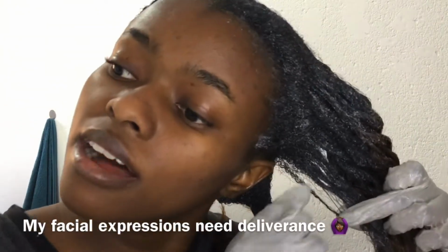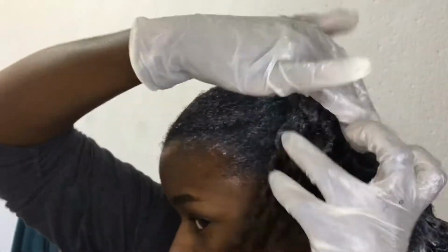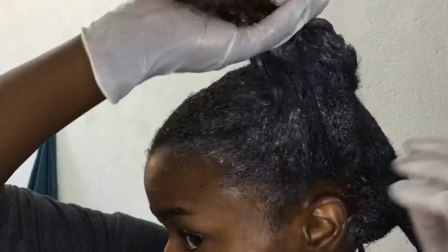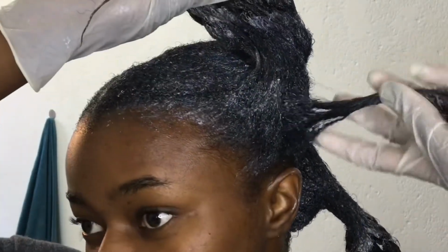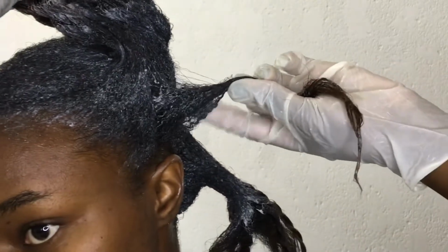Can you see that curl? It's still there. Okay, so clearly I went over some of my relaxed parts, but likely they have oil on them and it's not the little bit. It looks like a texlaxed more than a relaxer. I don't know if it's because I don't have enough on, but as you can see here, you can see my curl pattern is loosening up.